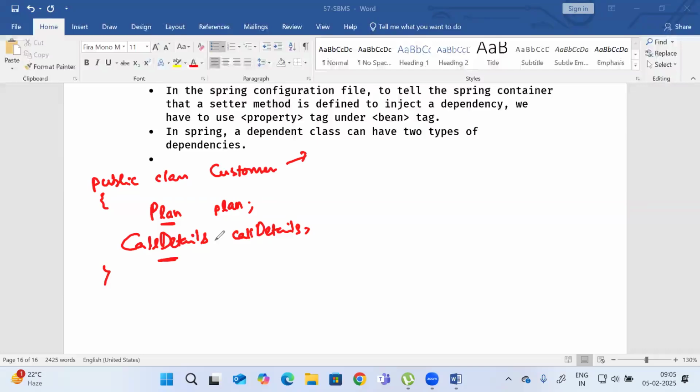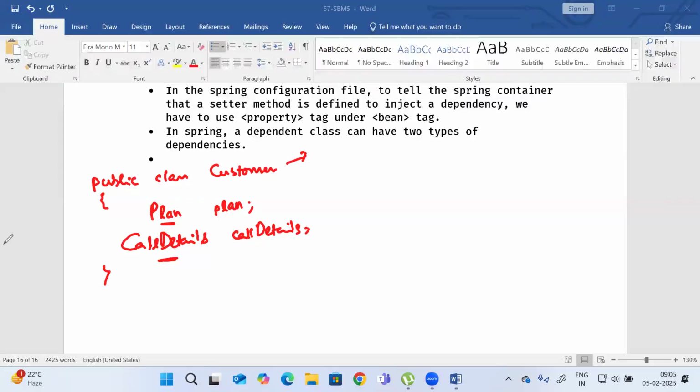But for injecting, this dependent object has to provide what? Either a constructor or a setter method. If a constructor is provided, it is called constructor injection. If a setter method is provided for injecting, it is called setter injection. Are you able to follow me now? Now this needs two ref attributes, or two constructor-arg attributes. You have to write the tag 2 times, right?